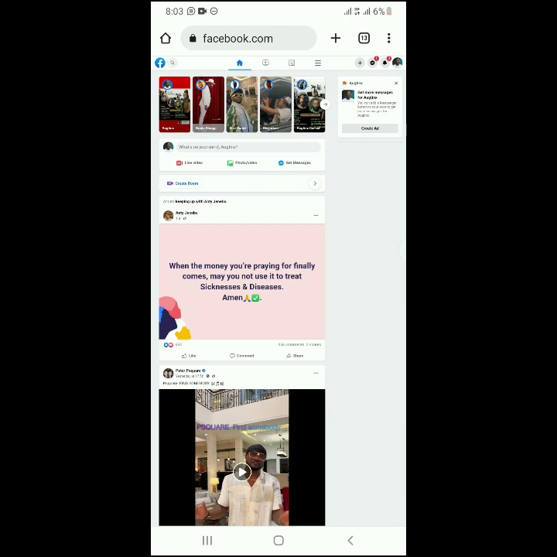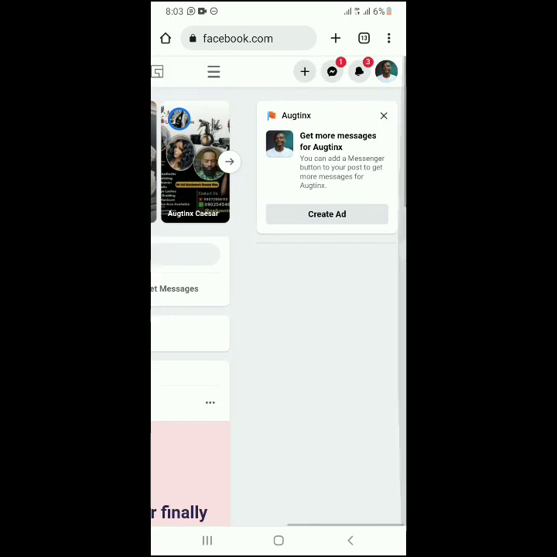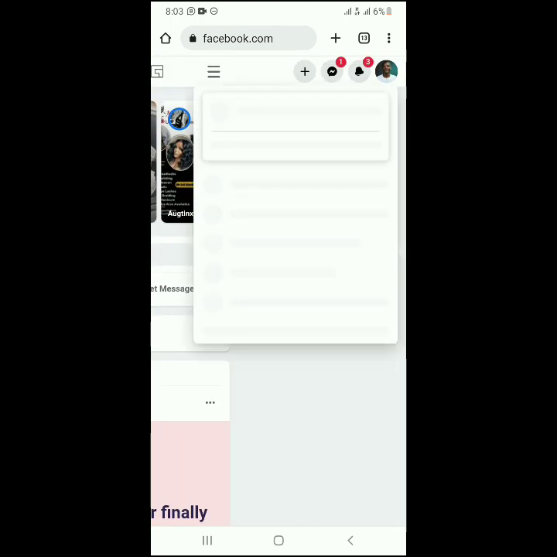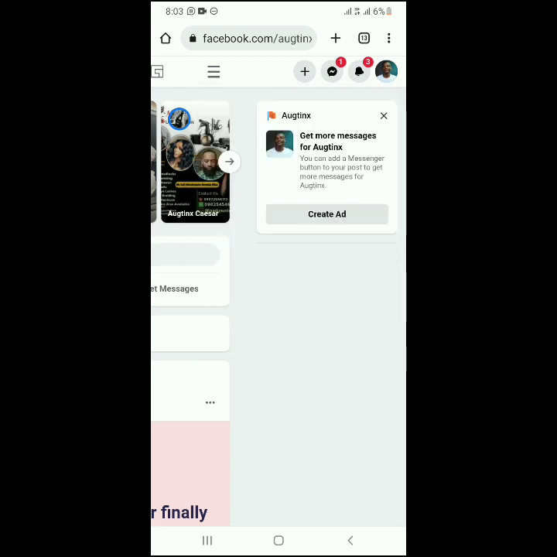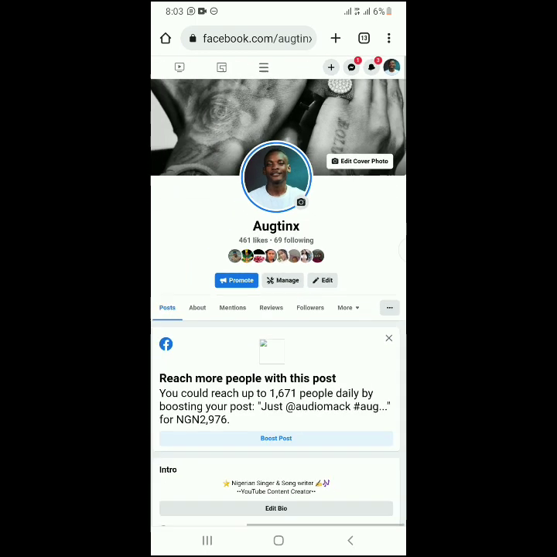What you're going to do here is tap on your profile photo. Then tap on your profile, which is on your name. It will take you here.